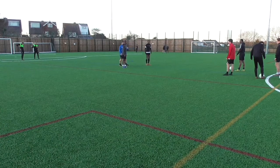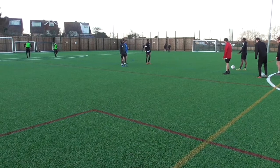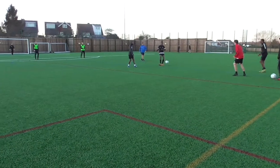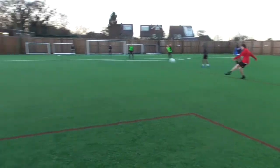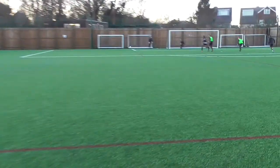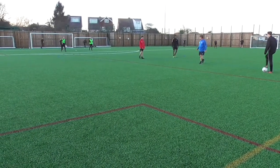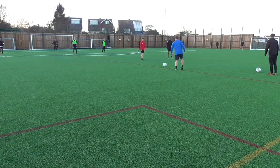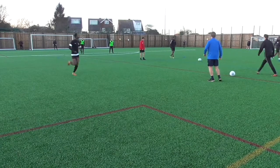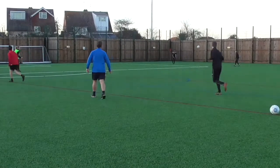So now we have progressed the session to add in two defenders. The actual aim of the session was defending from crosses, as I had seen this team play the previous Wednesday and they had conceded two goals from crosses. So my priority would be coaching the two centre halves as to positional sense, when to go on to attack the ball, when to not. Also, when to go and close players down and when to shout or show them the right direction or away from goal.